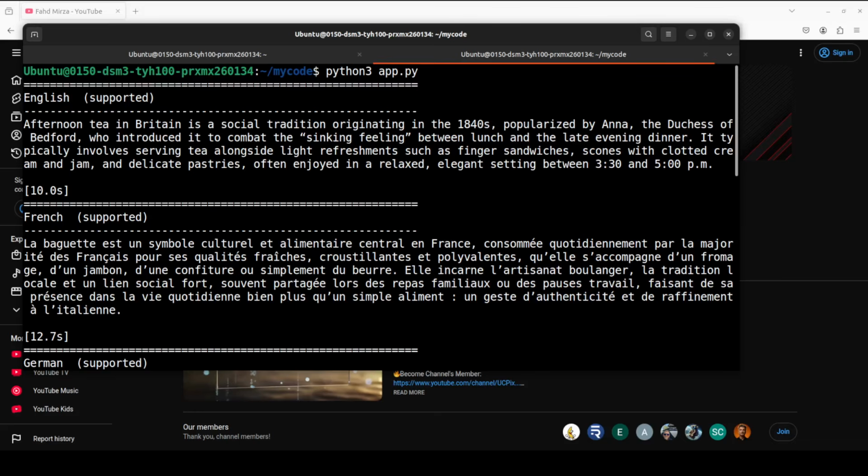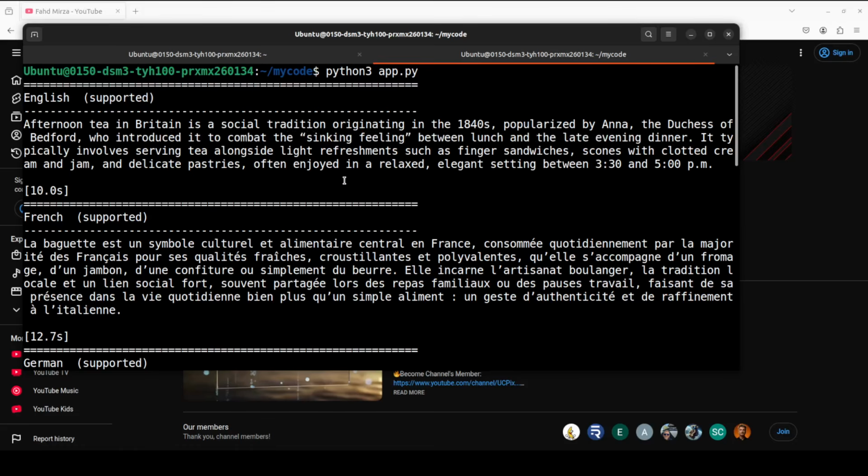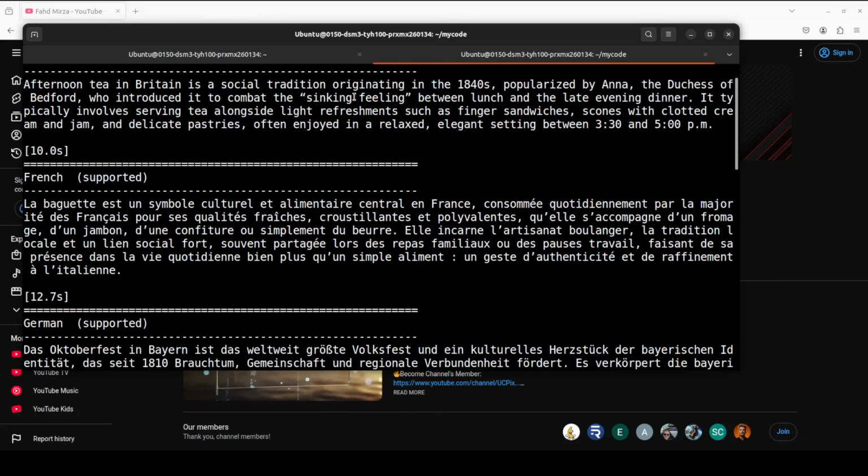The model has started putting the output, and look, what I have read so far, I think it is quite good. Like you see, who introduced the tea to combat the sinking feeling between lunch and the late evening dinner. This is so good. And I guess I have this sinking feeling all the time, given my consumption of tea.